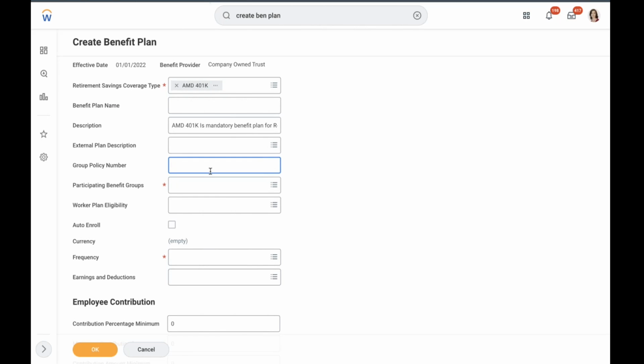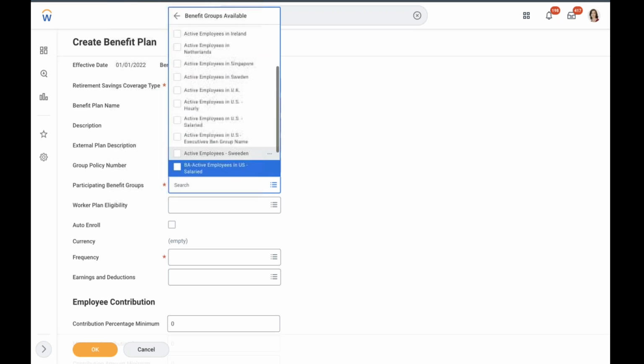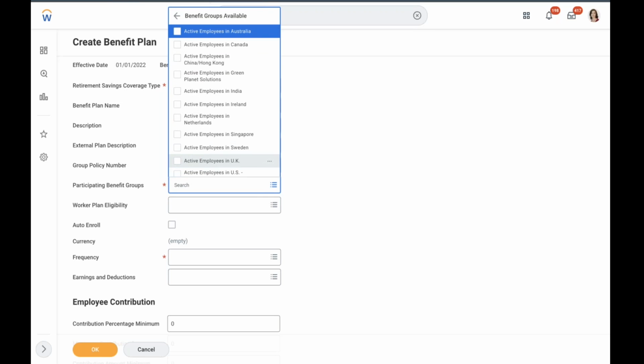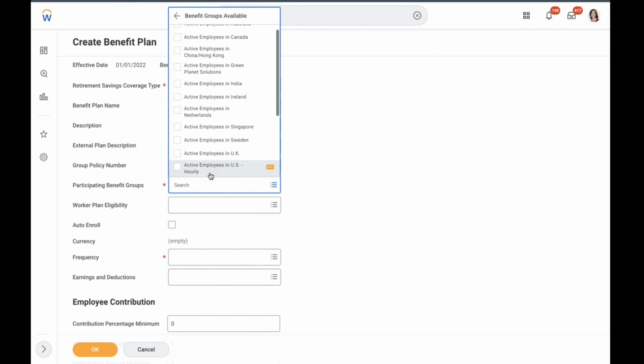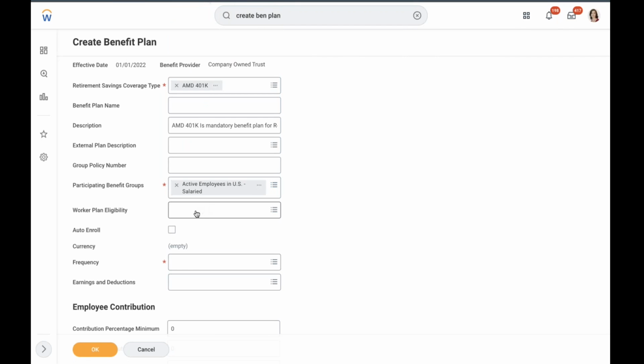It's just for reference. So who is eligible or who is going to participate as part of this benefit plan? Let's select USA regular employees, USA salaried. Worker plan eligibility we will talk about today.